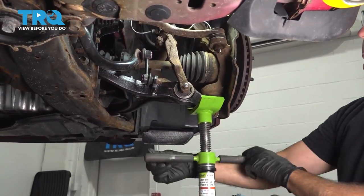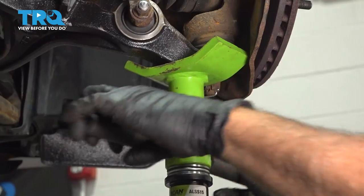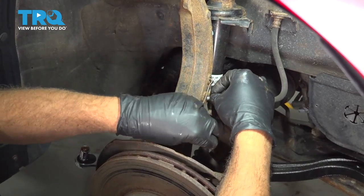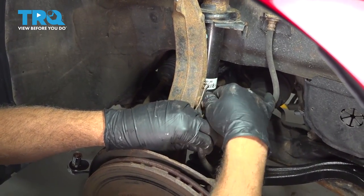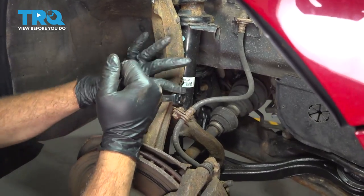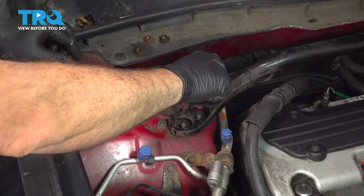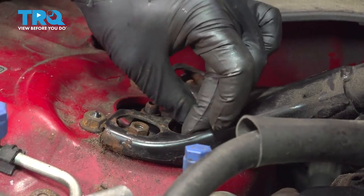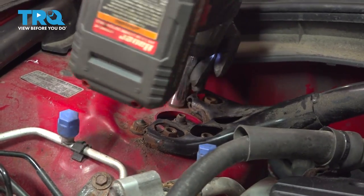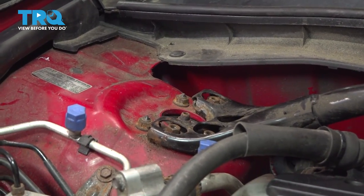At this point here, we can go ahead and slowly lower our jack back onto the lift or your jack stands. You can install your brake flex hose bracket here. And we'll snug that down. Let's go ahead and install the rest of our securing nuts here for our strut. We'll snug down the other three.